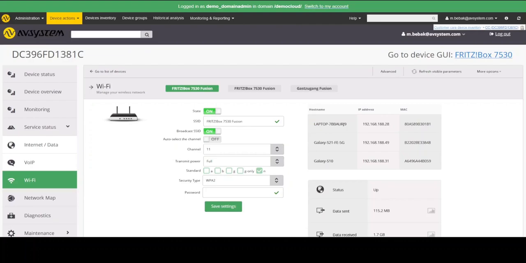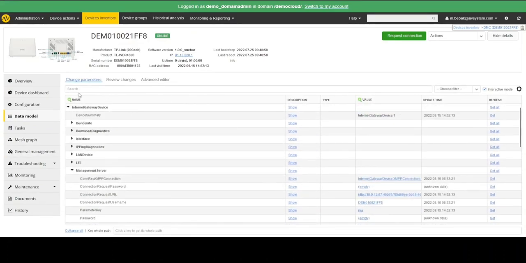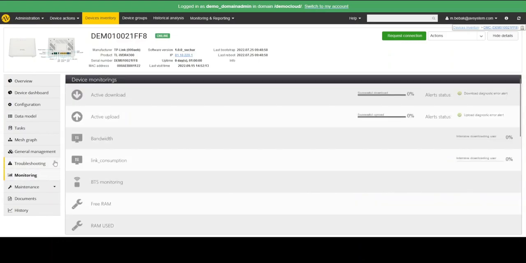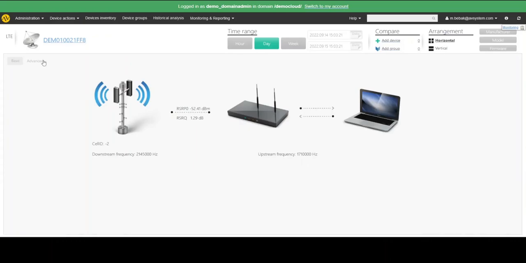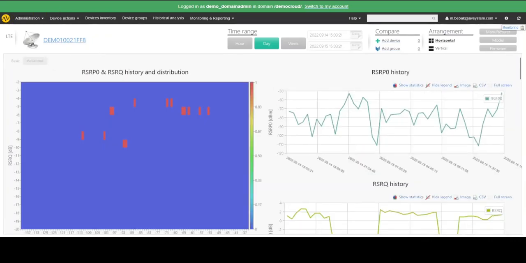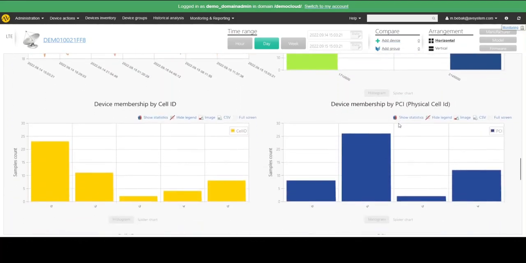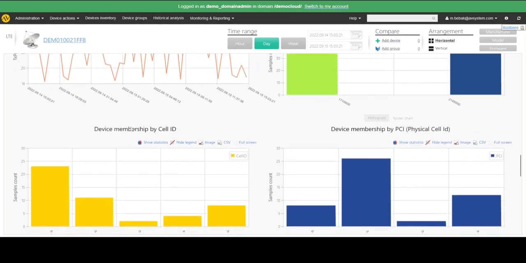Let's now have a look at the data model preview. Here you can see the full list of parameters reported by your device. You can refresh them or modify their value directly in that tab. Now, I would like to move on to the monitoring and graphing capabilities of Cloud ACS. We offer many templates dedicated to different services. So for example, you can monitor radio conditions on your LTE or CBRS device. Values like RSRP or RSRQ are graphed in time here. You can also gain insight into your device cell membership or cell swaps.